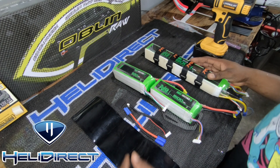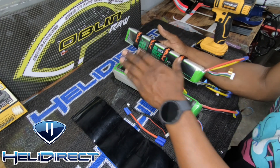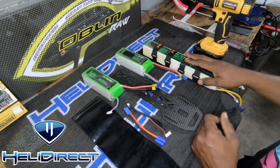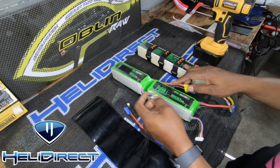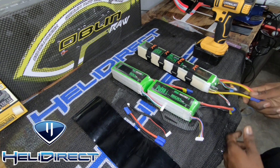What's up guys, Jermaine here from Heli Direct. I got a quick video — anyone else ever have some stick packs and at the same time you have double packs that you prefer to be in a stick pack because the look is just cleaner? Once you get it set up on the tray you have everything organized, not having to worry about the plugs getting ripped off on the side of the lower frames.